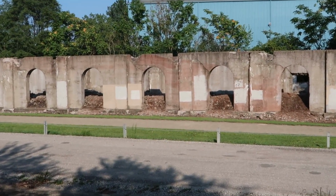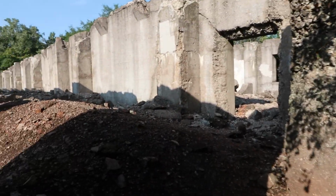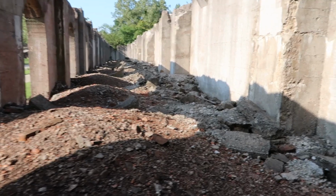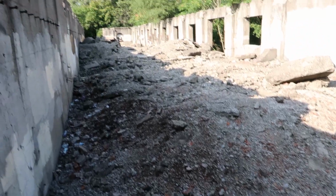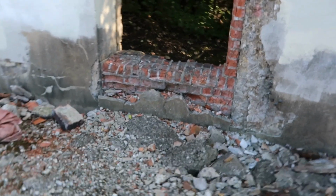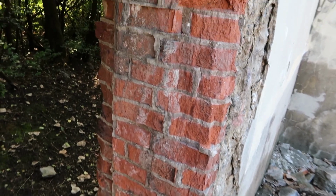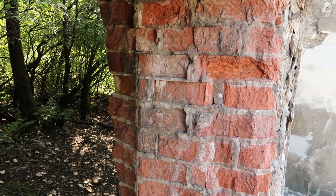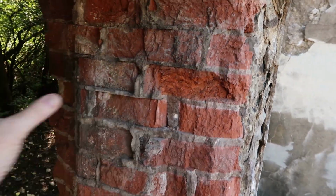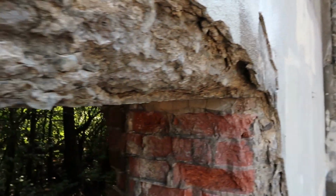Oh, I want to go over there. Well, this looks like an entire structure. A lot of it's intact. Wow. These window openings are so cool. Can't believe how thick these walls are. Look at that. They're 3 complete brick thicknesses. The width of the brick. And then it's covered over with, I don't know, some rock or plaster or something. Pretty amazing.